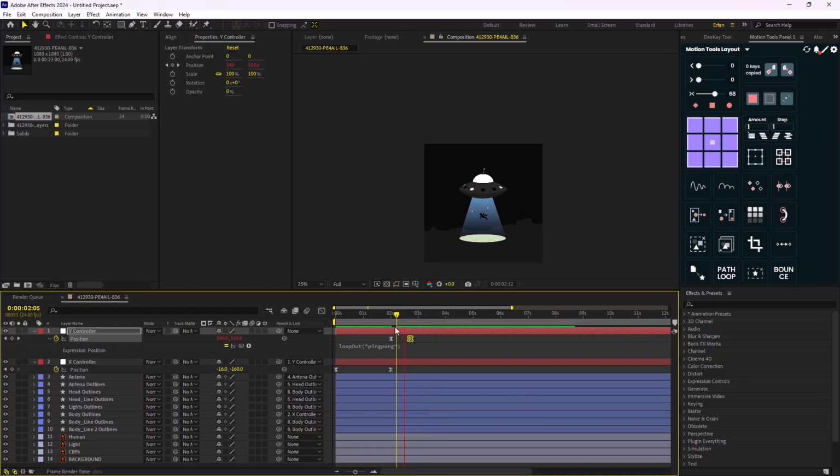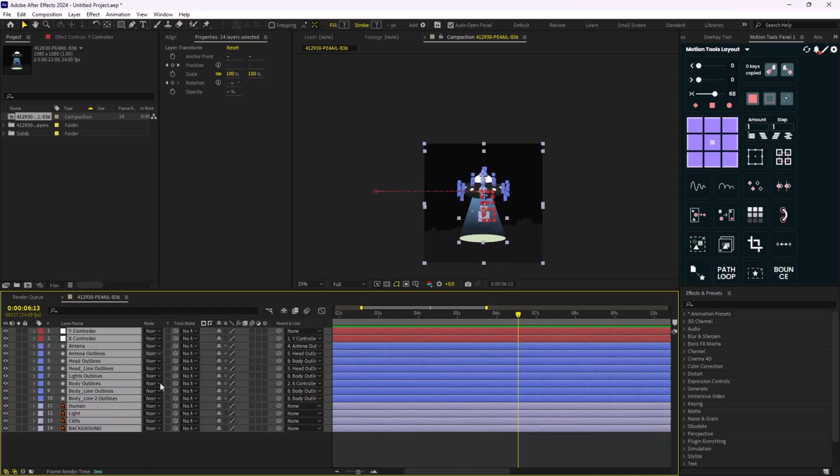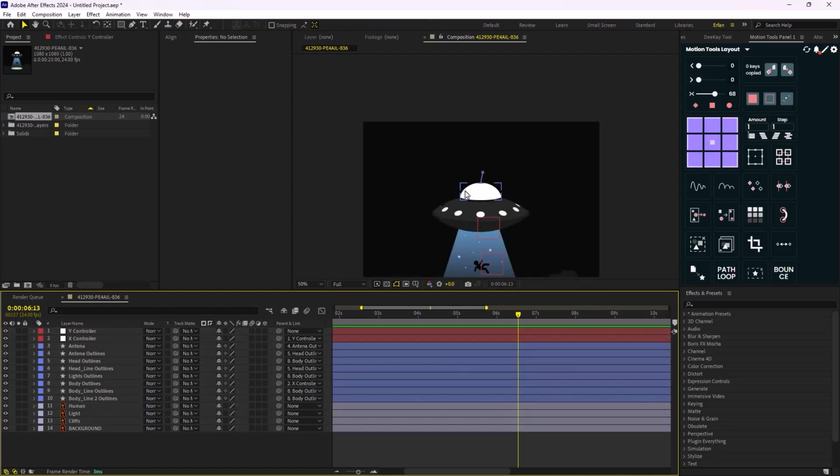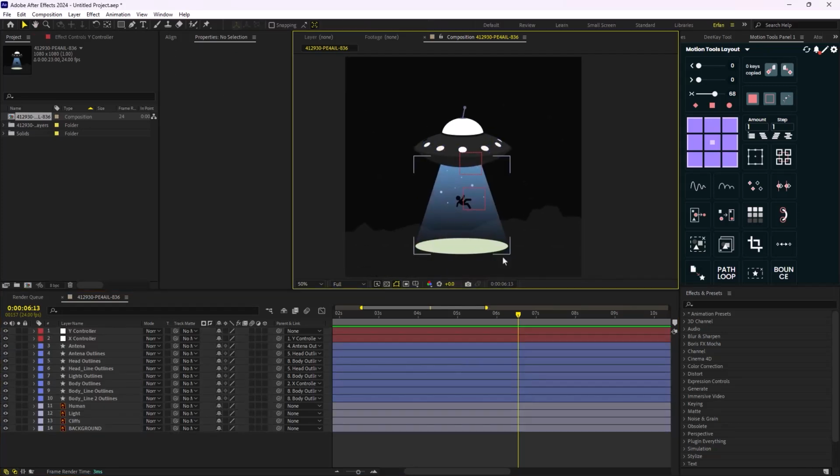So we need to find the best tune for this UFO. Well, that seems good, but we still need to work on easings if we want to make it better. Great. Now we have the main movement for our UFO.